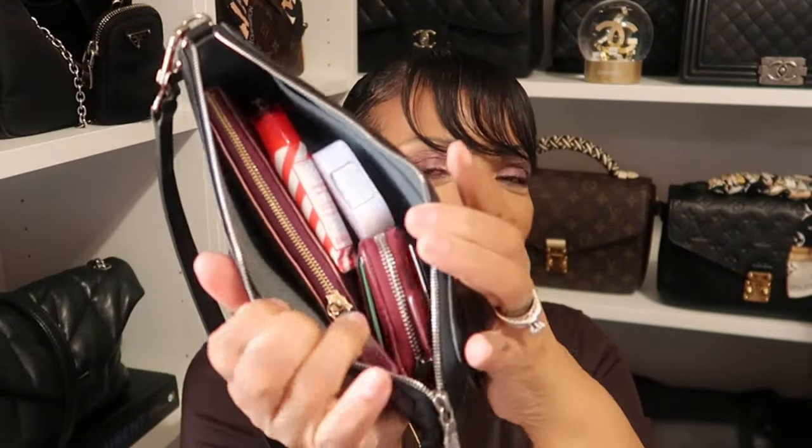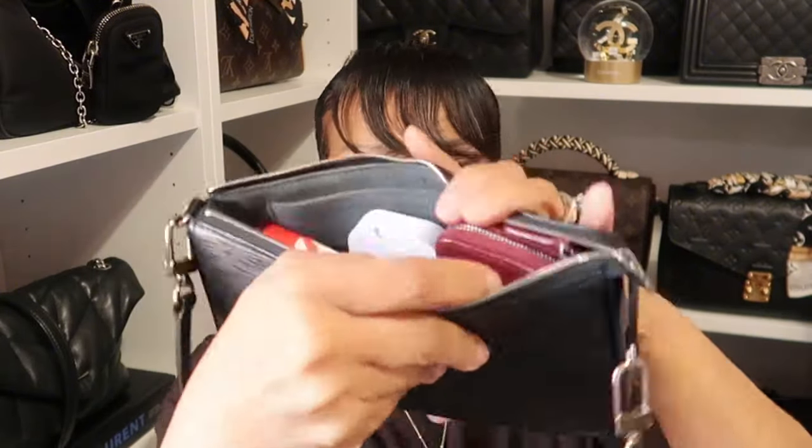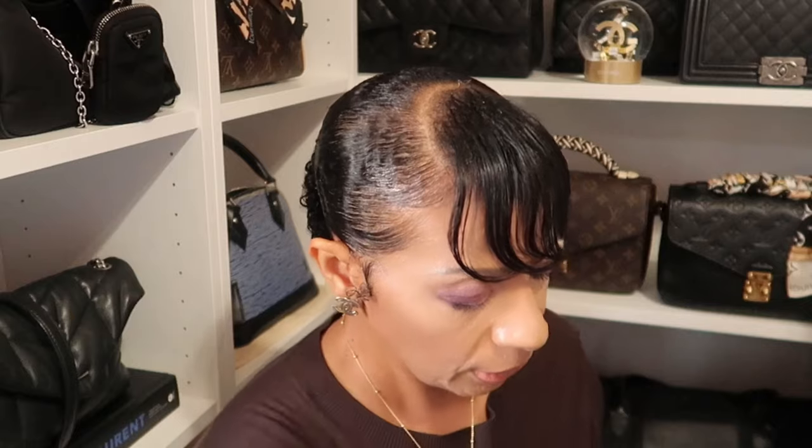But yeah, here's all my things in here today. And it's not much, you guys, so I can do a quick what's in my bag for you. How about that? So I have this lip balm here from Laneige that I shared with you in my last haul of some of the Sephora gift sets before the sale started. I have my Touchland hand sanitizer, and I also shared this one in that salted caramel.